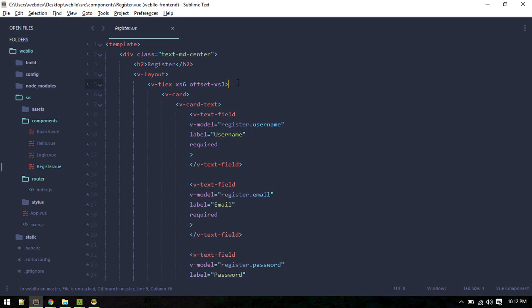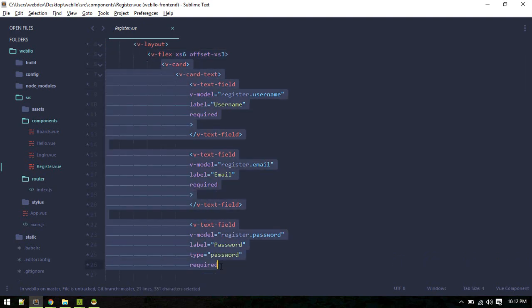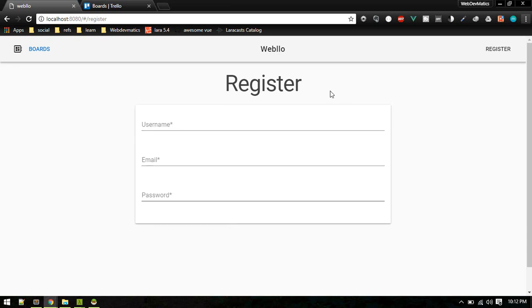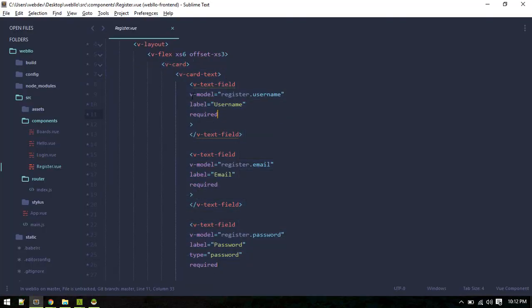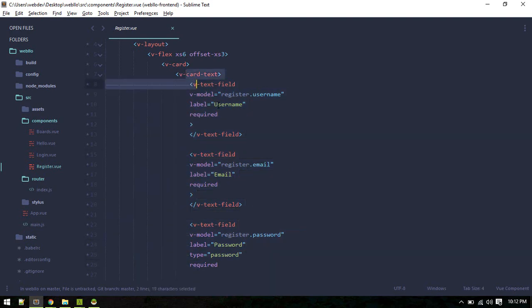Then an offset to center it in between. v-card is a special class which will give us this card-like look, and inside here I've created 3 text fields. You can reference these components in the Vuetify documentation.